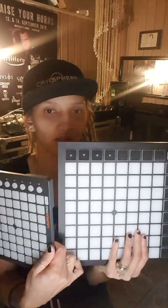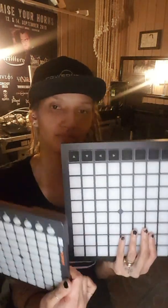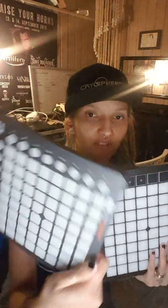You can see the size difference here. They're not too far apart, but this one is definitely just for controlling, for me at least. So it kind of depends. I think you should try out both of them if you can.